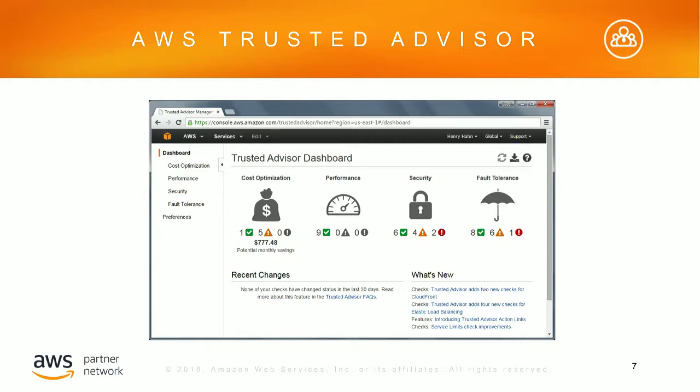So the checks within Trusted Advisor are all kind of predetermined. The thresholds are all predetermined and exposed to people who use it. And they just check their adherence to what we consider best practices. Out of the box, the free version of Trusted Advisor checks really only two groups of information: security and system limits that you may be reaching, such as the number of EC2 instances you're running. But for a small additional cost, you can activate all the additional components and have checks running across your entire environment, such as for cost optimization and performance.